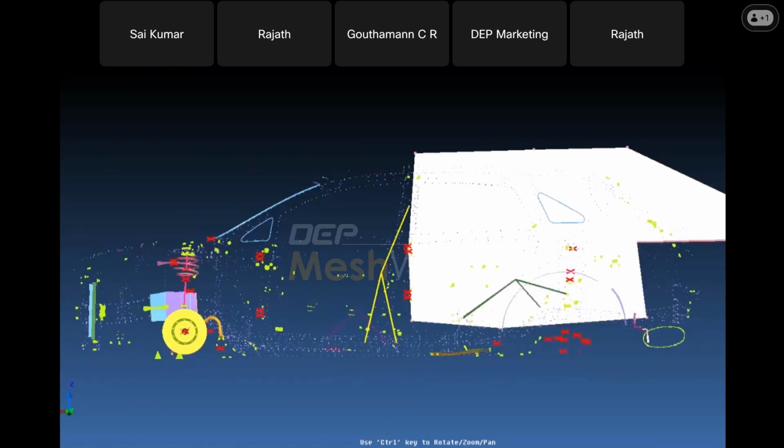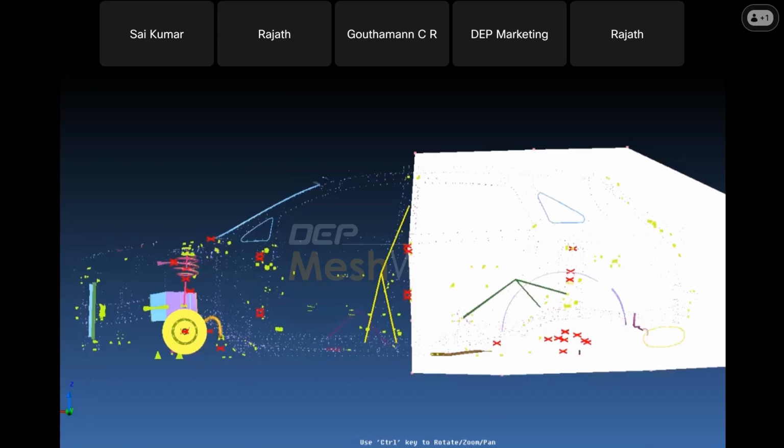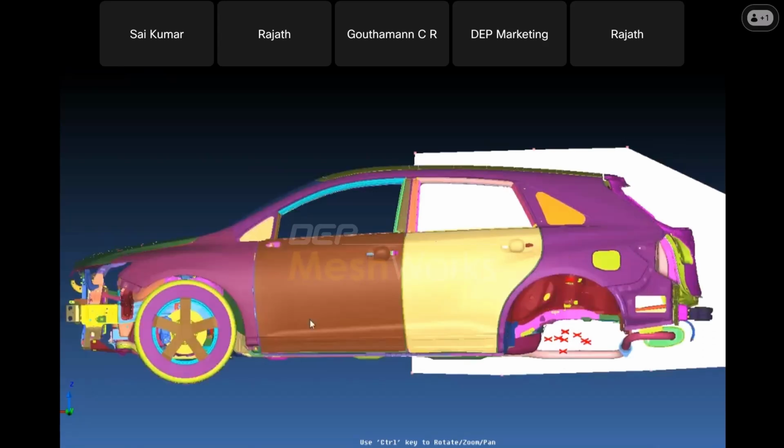We want to make sure the entire FE model of this vehicle is enclosed within these blocks, so that it is easier to convert the entire model into a ROM model. We'll bring that on.